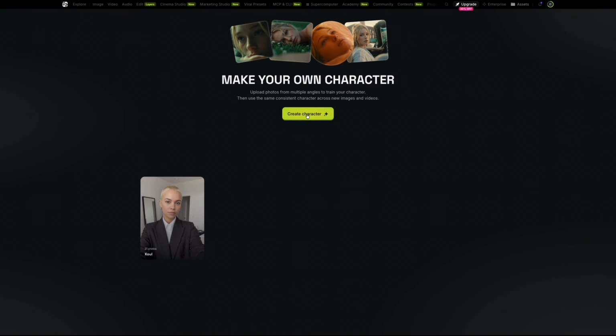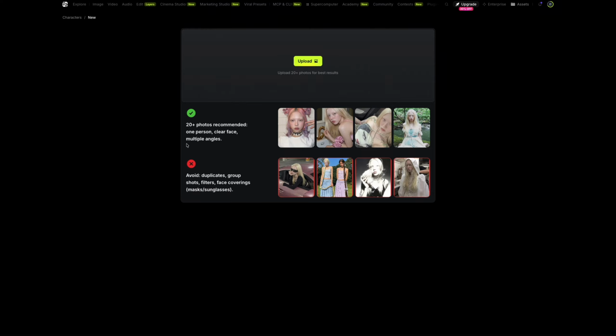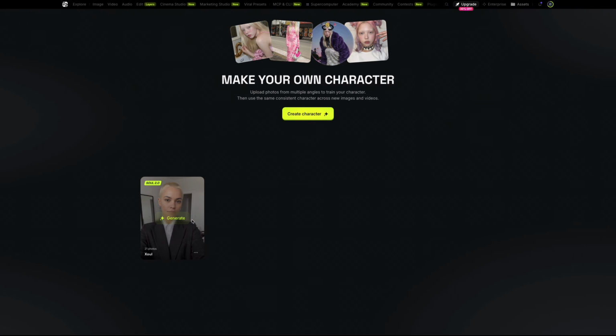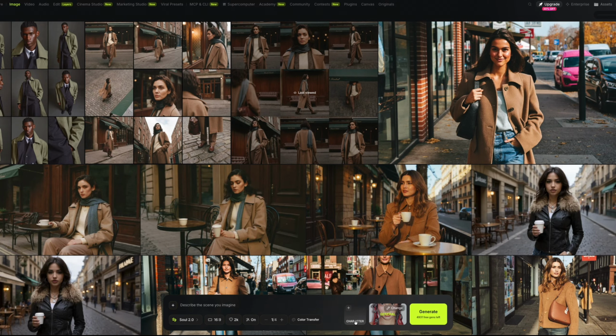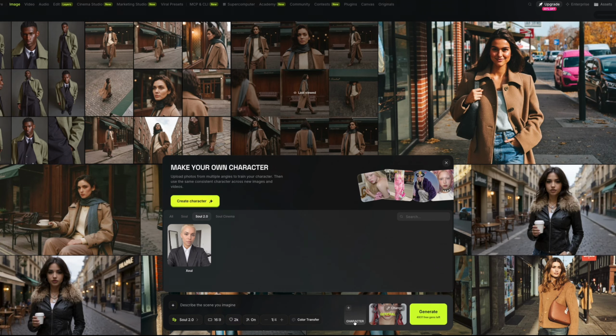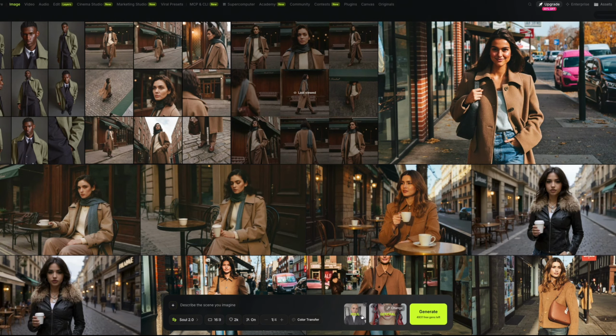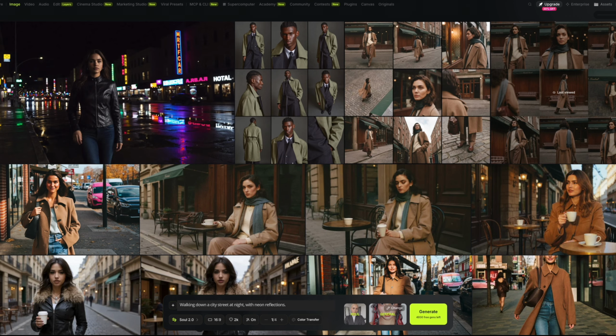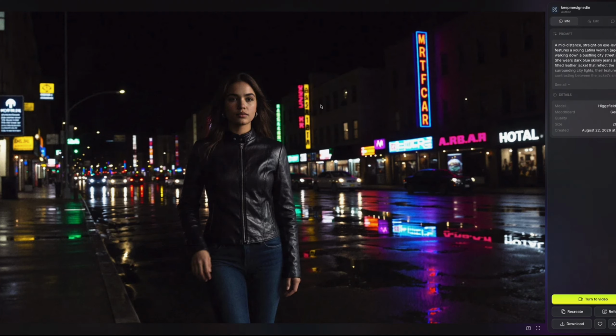Sol ID, upload 20 or more photos of yourself or any character you want, and Higgsfield will create a digital doppelganger, the exact structure of your face, your skin tone, and your expressions. I'm going to use this one, which I've prepared for the example. I select it. It appears below, and now I just need to add a description of the image I want to create. I'm going to add, walking down a city street at night with neon reflections. And now I want a different image featuring the same character, so I'll add a new prompt: different clothes, inside a coffee shop, light coming through a window. From that point on, you can generate the same character in any preset or scene, and they'll still be recognizable.